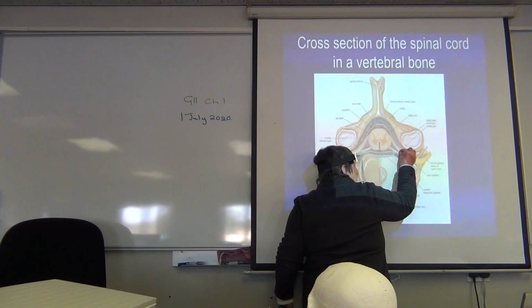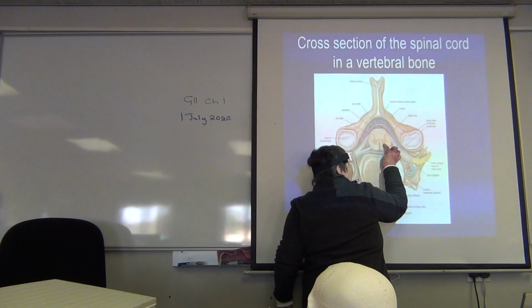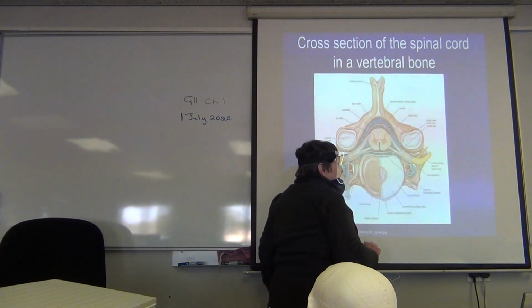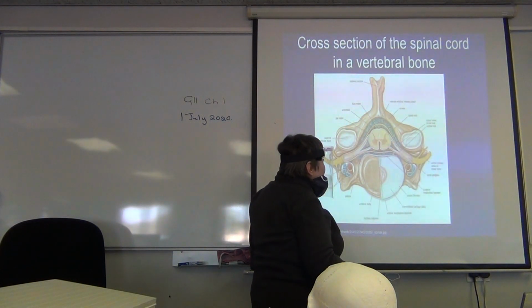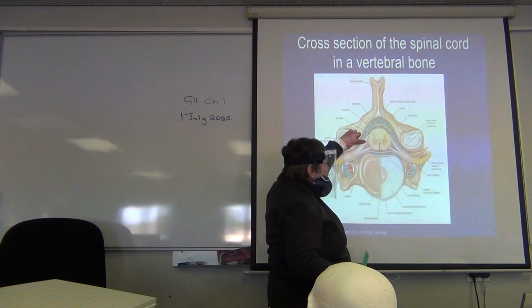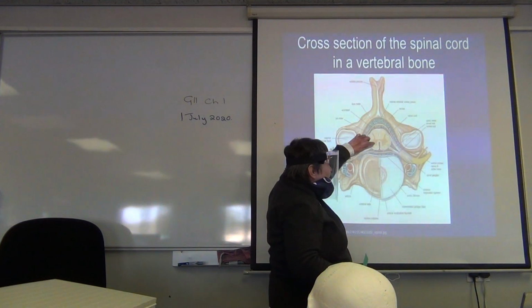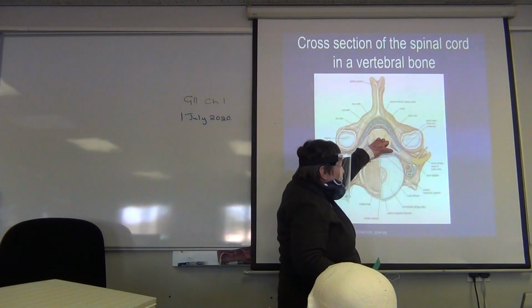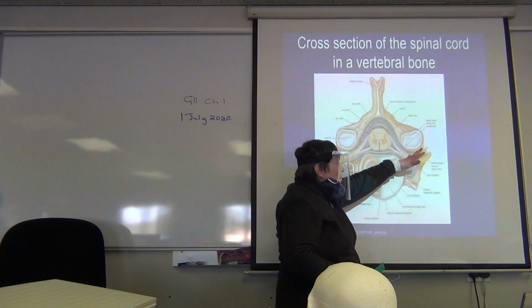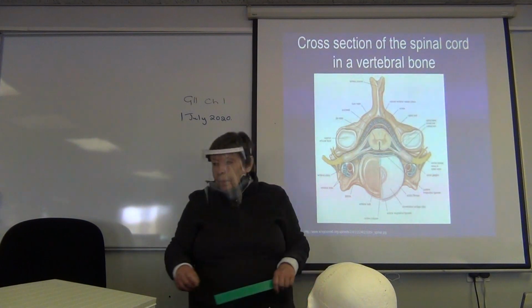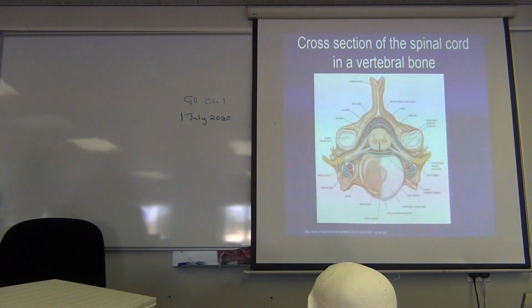But at this split here, all the sensory neurons are here, and all the motor neurons and multipolar neurons are there. Okay, so this is called the dorsal root, and this is called the ventral root. Okay, dorsal root and ventral root. And then this is just a mixed spinal nerve. Does that make sense? Yes, okay. Right.